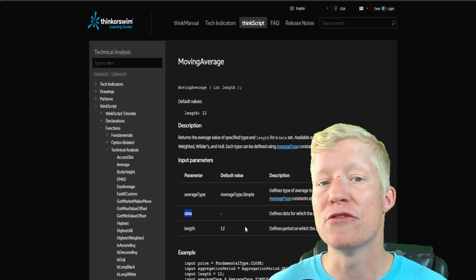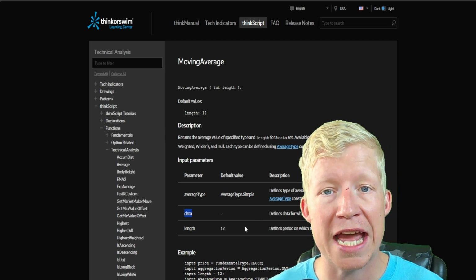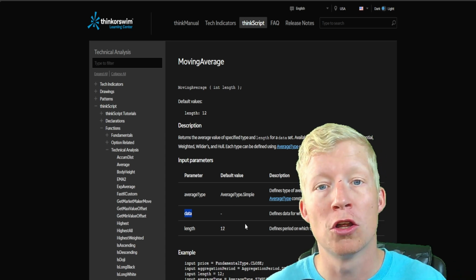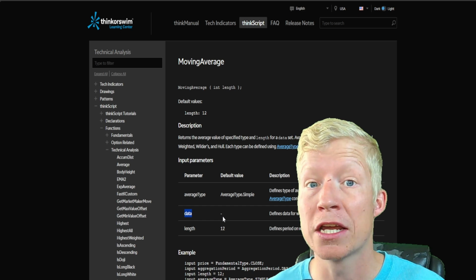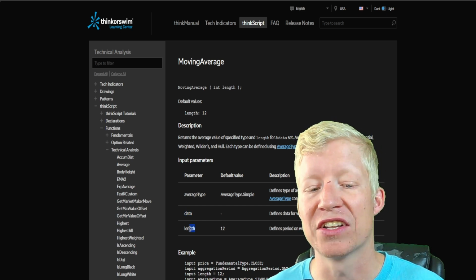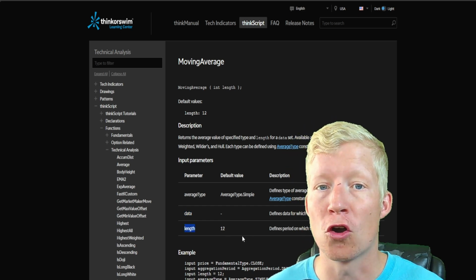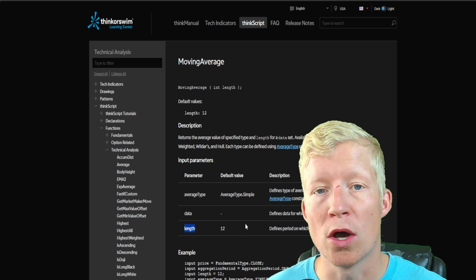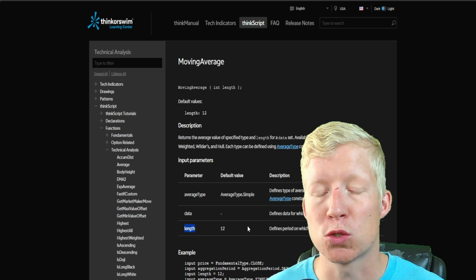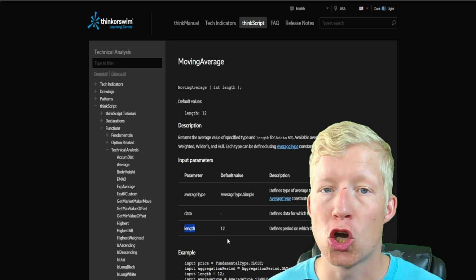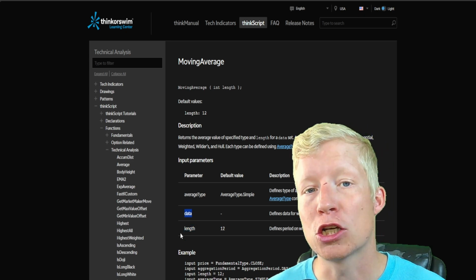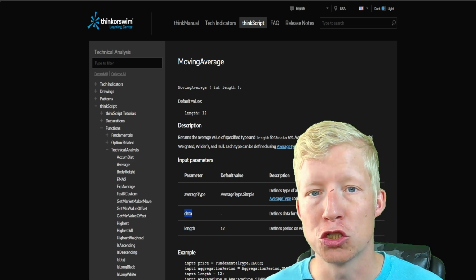This is the values utilized to calculate the average for almost all moving averages. And what we'll use today, we use the closing price. And then, of course, we have length, which looks back over how many bars you want to use to calculate this average, which we're going to set to 100. So we want the exponential moving average over the last 100 bars, utilizing the closing price of those 100 bars.